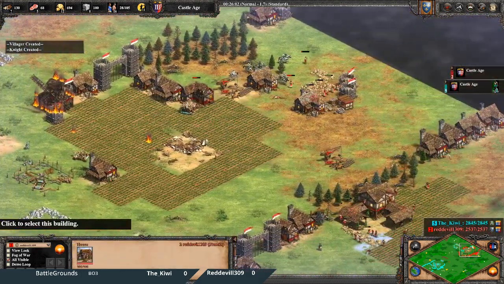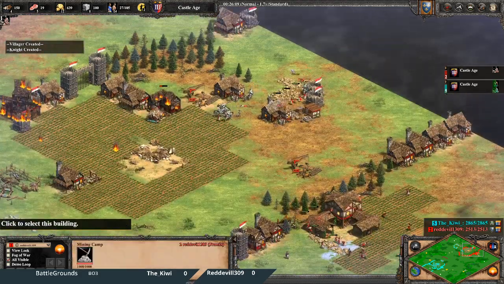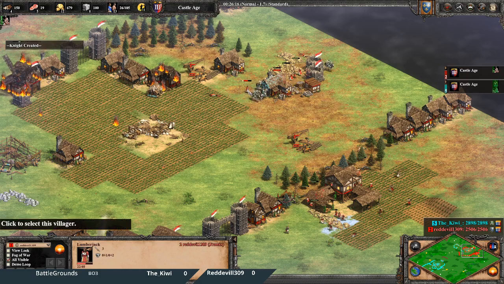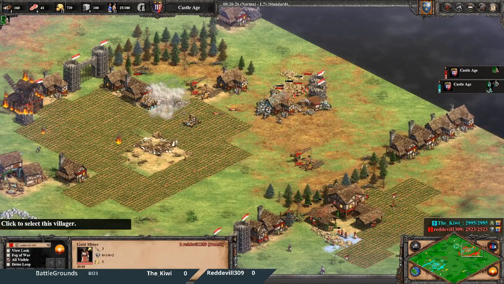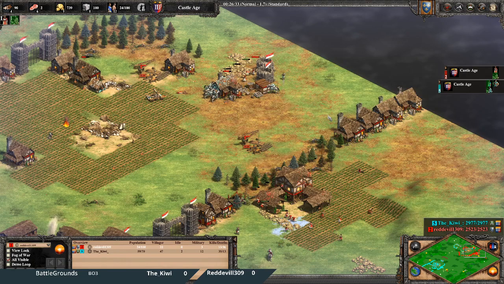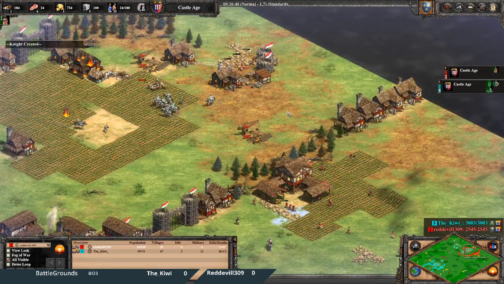Another forward siege workshop. The Kiwi really wants this win, and he is going to fight for it. He's still losing some villagers here. I know that villager's just going to hang on for a second. Yep, now she's gone. Mangonel is going to come over here and probably flatten all these gold villagers right here. And I would expect the GG will come in here very shortly.